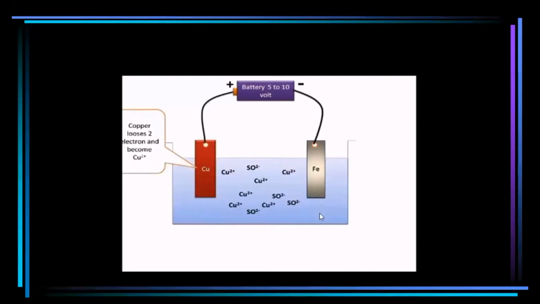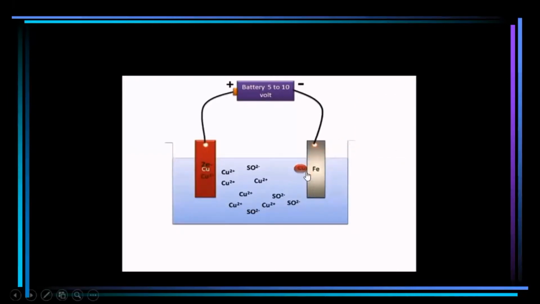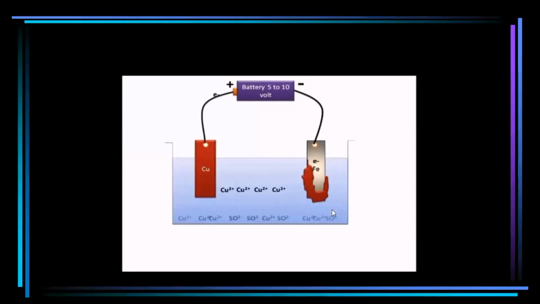So the positives are going to come over here, touch it, and pick up the electrons and stick. Watch. They misspelled loses. So here come the electrons. And the electrons are pushed. Sticks. So now you have a little piece of copper that's stuck on that metal. And it keeps going. Another piece of copper. Over time, that metal is going to fill with layers of copper. That looks really gross.